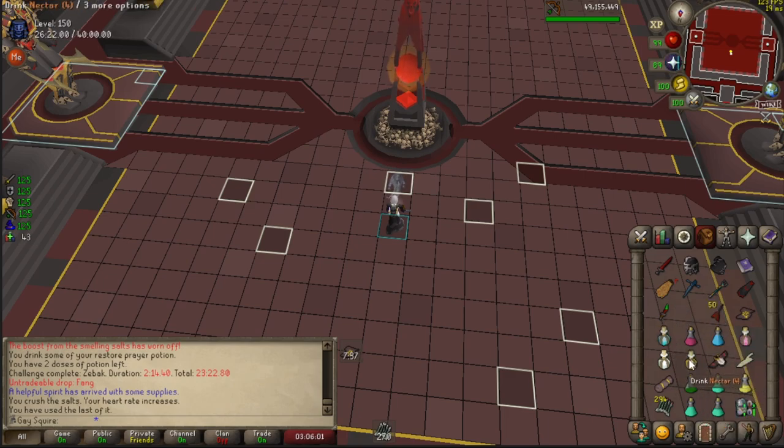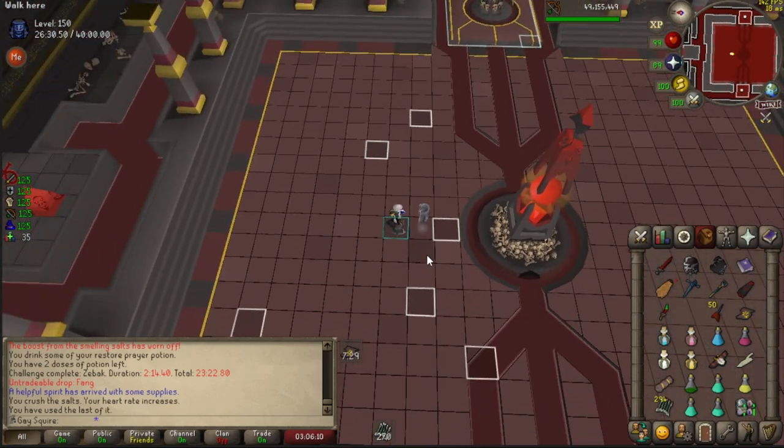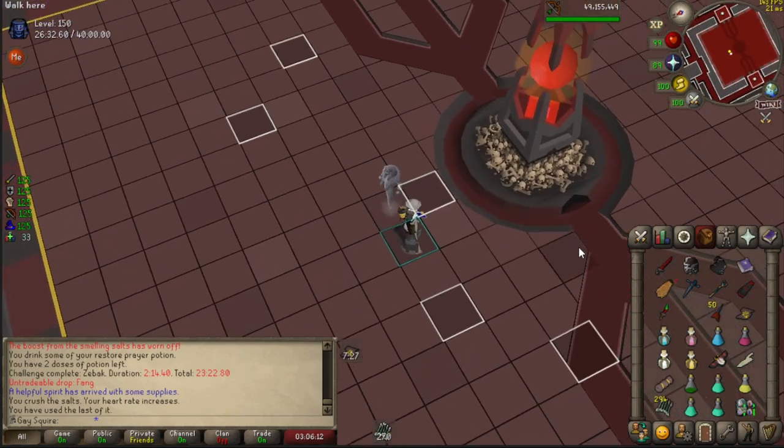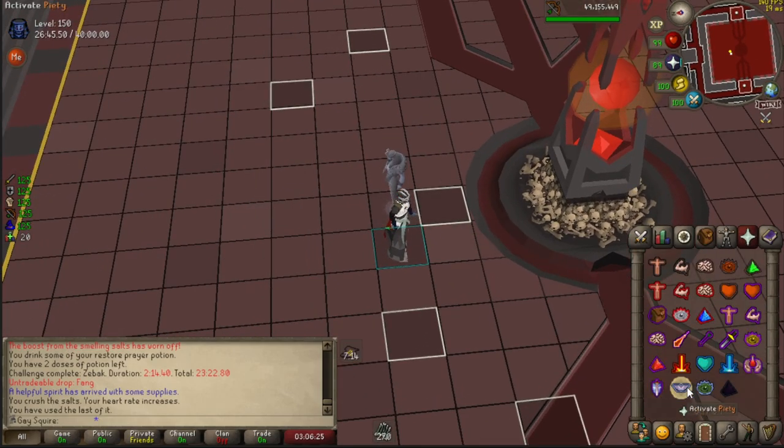Ran these two. Cool. That's a nice little... Could be plenty. All right. Might start off with like two DDS specs or something, and then maybe a little bit of range. We'll see. We'll see. I'm gonna start it now.